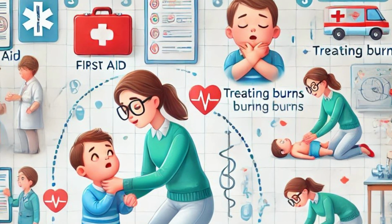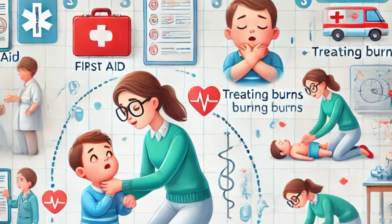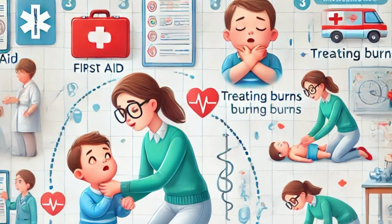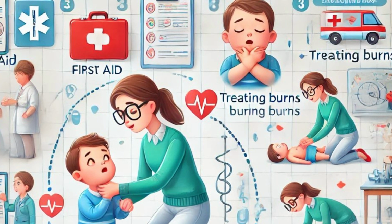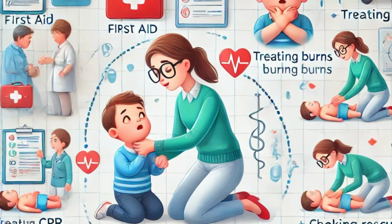and administer it immediately if they are stung. Even if a child doesn't have a known allergy, we should still be vigilant for signs of an allergic reaction. Absolutely. Be on the lookout for symptoms like difficulty breathing, facial or throat swelling, or a rash that spreads beyond the sting site. Wow. These require immediate medical attention and a call to 112 too.